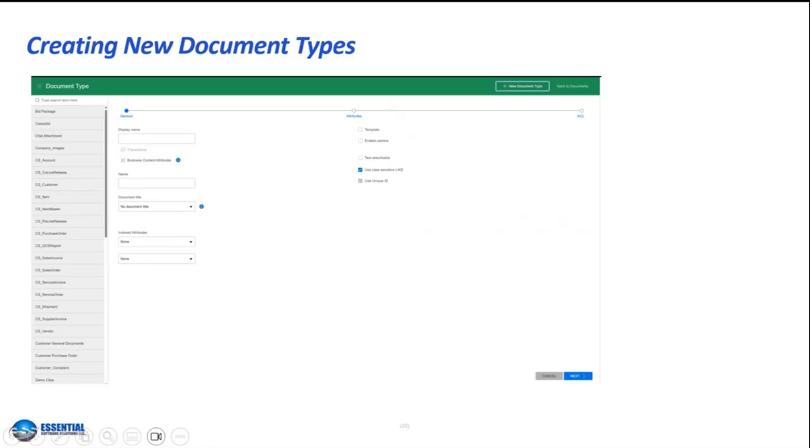Each document type is going to need a few sets of criteria. You're going to need to have the document type name. You're going to need to have the ACL, or the access control, for who can access the document. You'll need to set up those saving rules. You'll need to have the name of the document, ID, the type, the size, and then any attributes for relating it in the context of the widget.